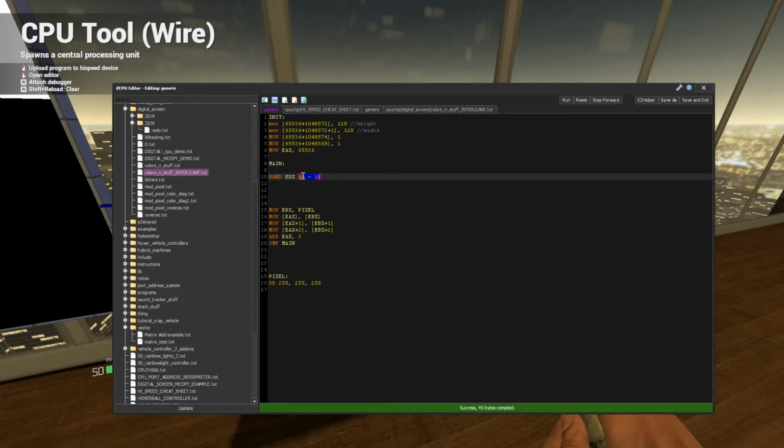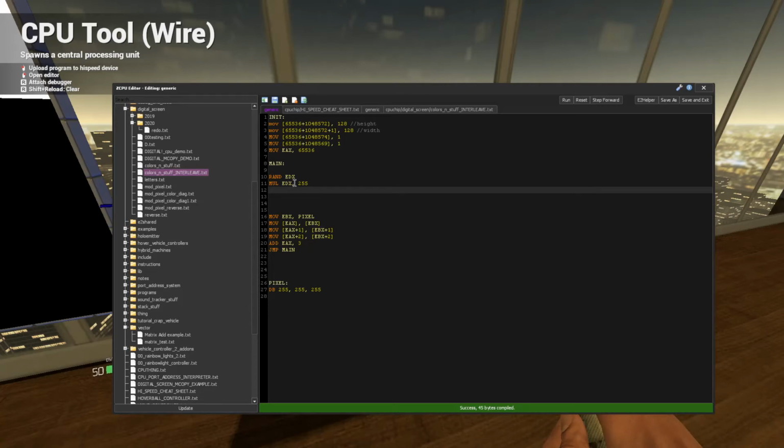Now you're probably wondering, how are you supposed to get a random number between 0 and 255 if it only makes a random number between 0 and 1? Well, there's a simple solution for that. What we're going to do is multiply EDX by 255, and because it's a random number between 0 and 1, it will scale at different places, like so.